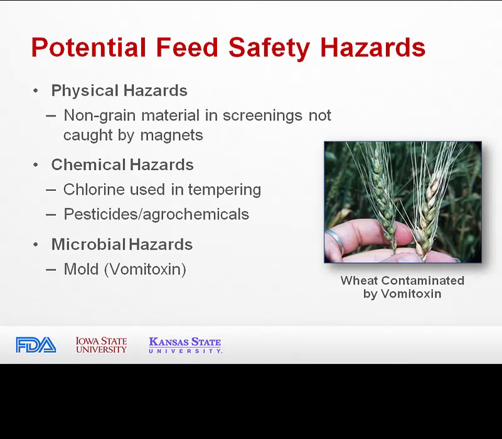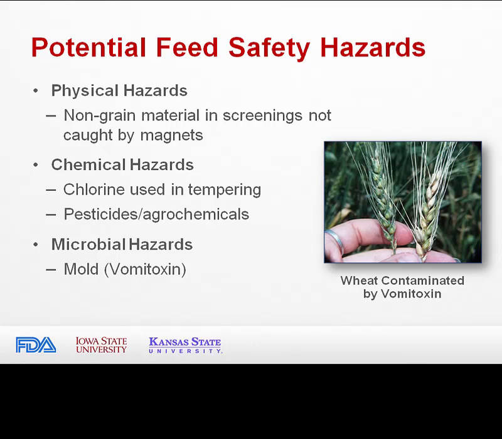Food safety hazards are broken into 3 categories: physical, chemical, and microbial hazards. Overall, wheat possesses a very low risk in any single area. During cultivation, wheat may be exposed to agrochemicals or pesticides. However, there is little to no residue left prior to processing. Potentially, there may be physical hazards that come in with the grain during harvest. However, these are largely mitigated by magnets.